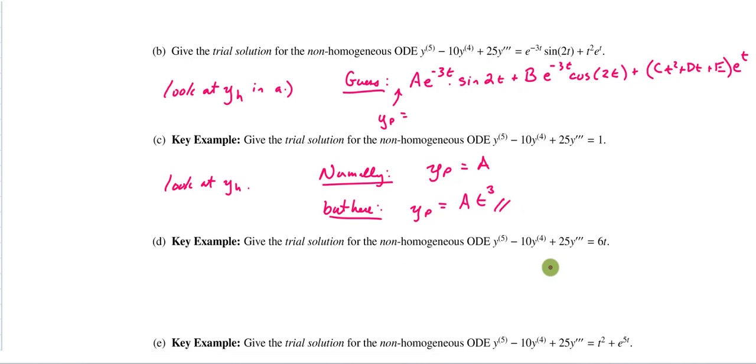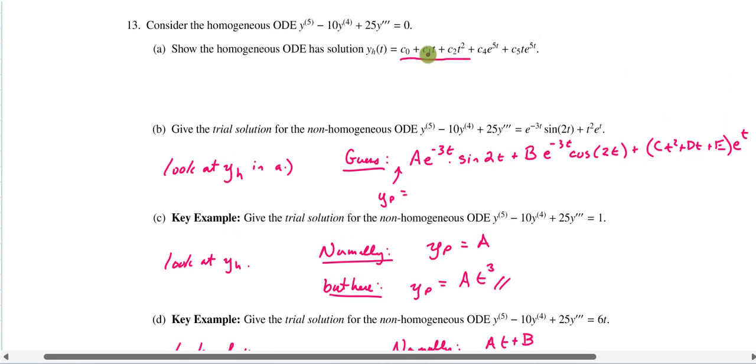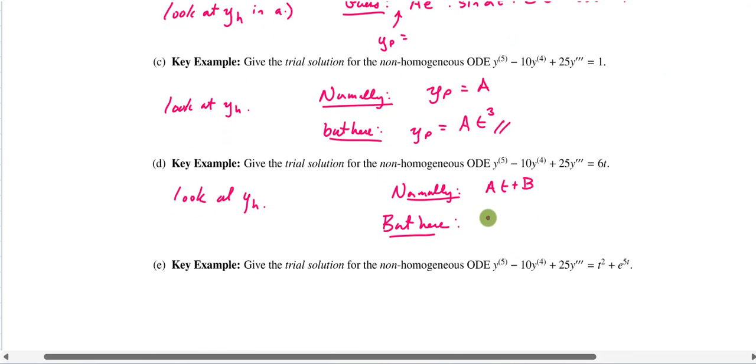Okay. So again, we have something similar here. Normally, what would we guess for a linear function? Normally for a linear function, we would guess at plus b for our guess. But here, again, we want to make sure that we look at the homogeneous family of solutions. But here, what will we pick? Well, I already have an at in my homogeneous family of solutions, and I already have a constant b. Okay? Now this part's a little bit strange. What we do is we take what would normally be our guess. Let me write y sub p there.